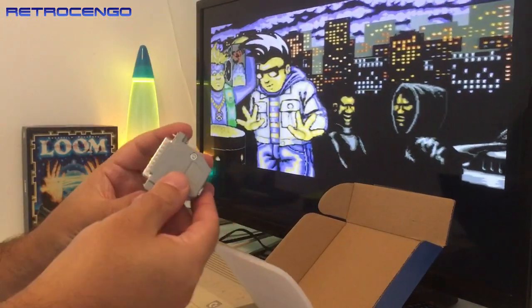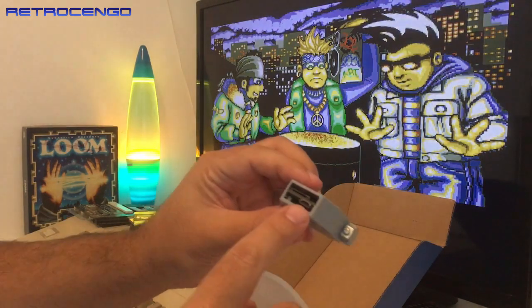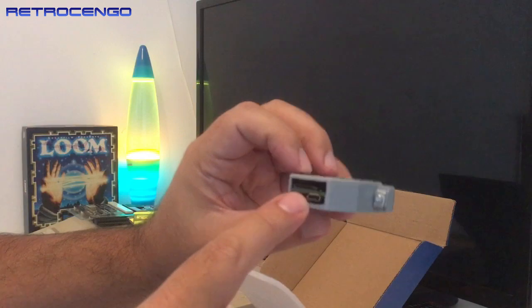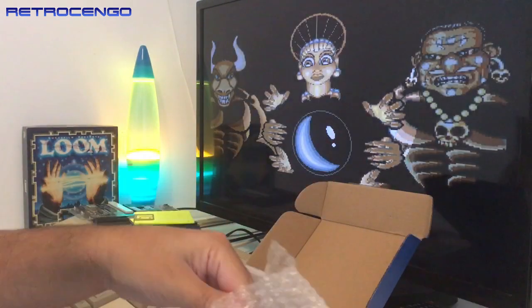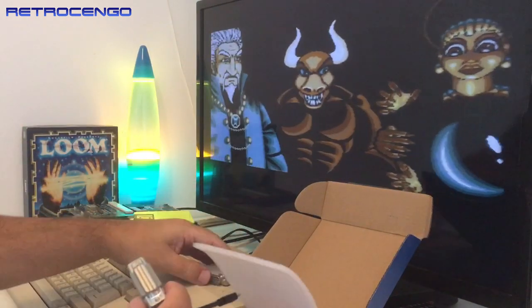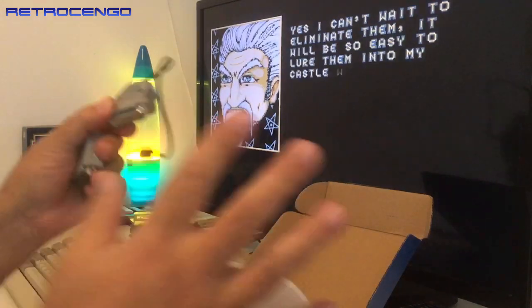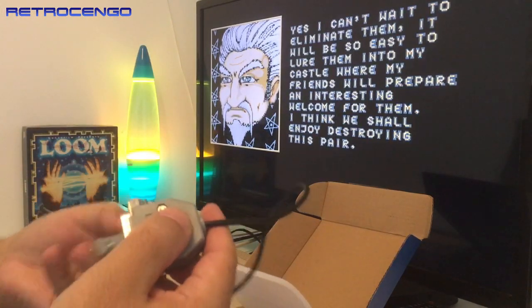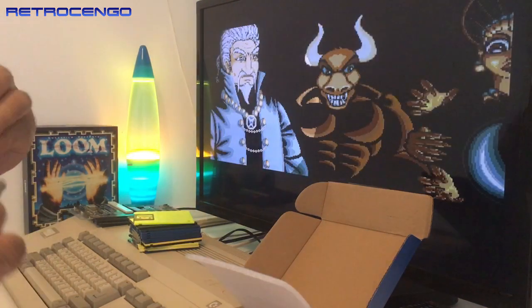So what is this? This is a connector for the disk drive, and on the other side a USB power port and it looks like a micro SD card slot. We've also got something else here — five volt power from the floppy port. So this one goes into the floppy. On this channel I research nothing and share my experience with you guys. This is for the parallel port and it gets power from the floppy drive.